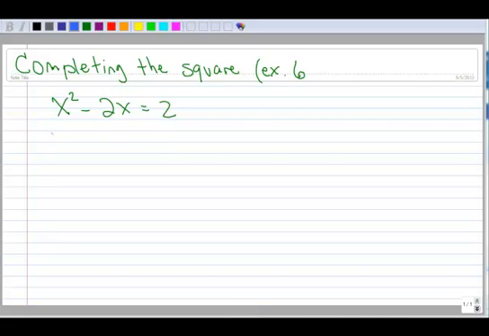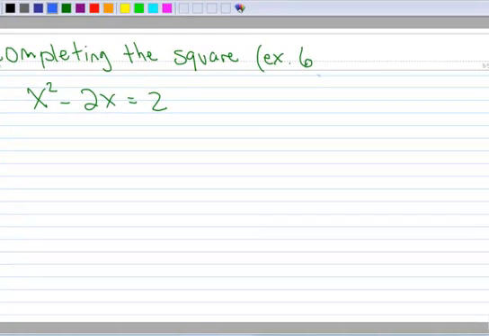Alright, so we're going to do this example by completing the square. And also, letting you know that in your text, example 6 is also completing the square, so there's a second one you can look at there for some help. We're going to complete the square just like we did for circles.